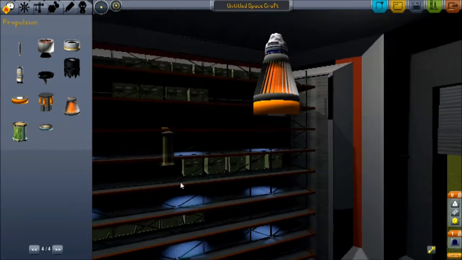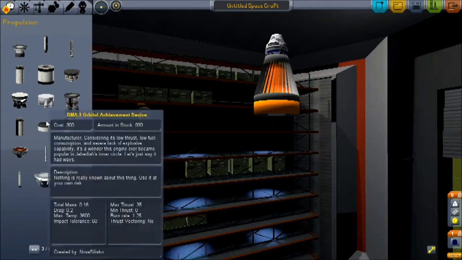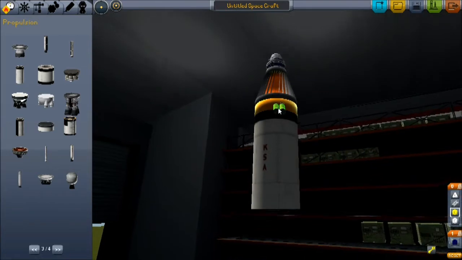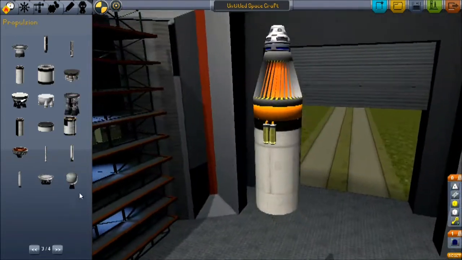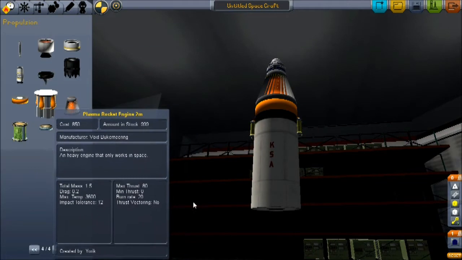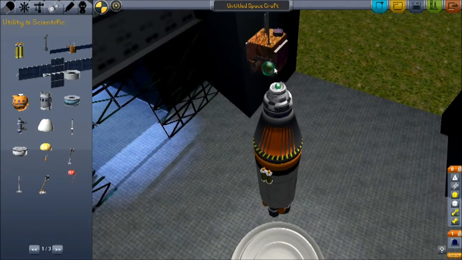Probably gonna do that. Yeah, I forgot that item is pretty well broken entirely. So, I need a fuel tank as well. Perfect. And from here, I should be able to attach the oxygen cleaning system. Perfect. And finally, the engine we're using. This baby. As well as we need our satellite payload.